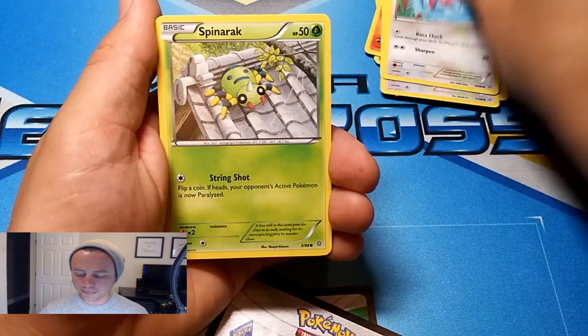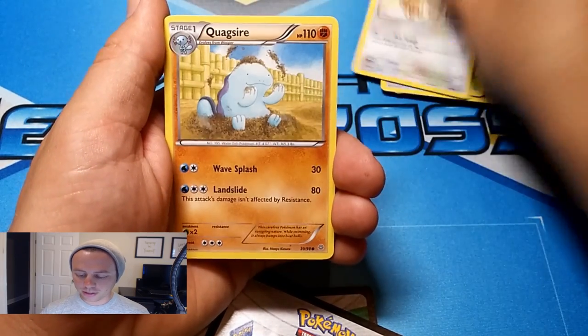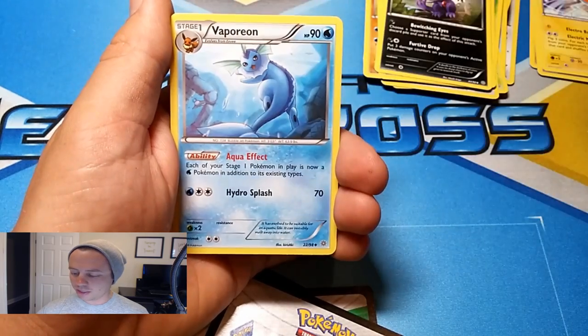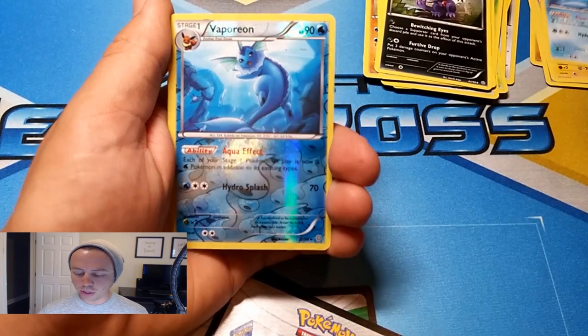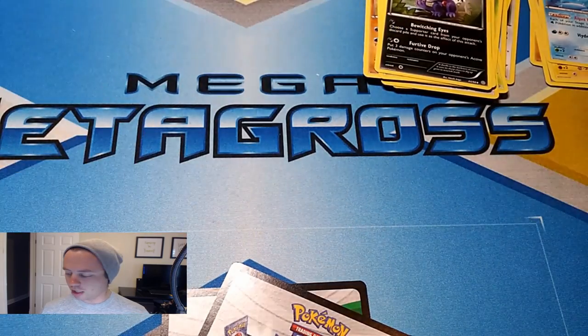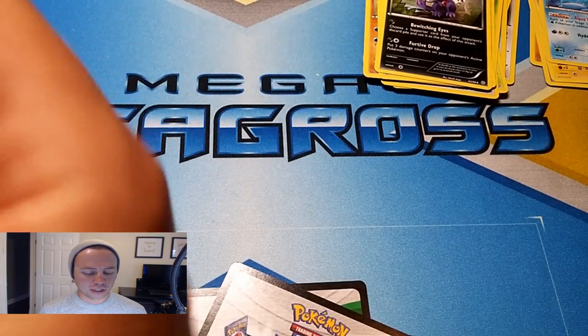Alright, here we go. Porygon. Spinarak. Meowth. Quagsire. Combee. Sableye. A Lysandre. Vaporeon. Vaporeon again, this time a reverse holographic. Very nice. And a Porygon-Z Rare. Alright, it's about time for an ultra rare.